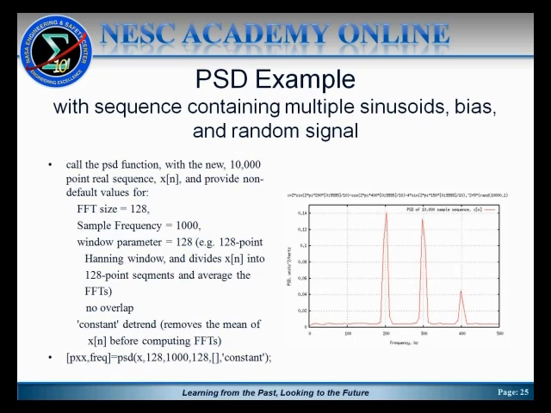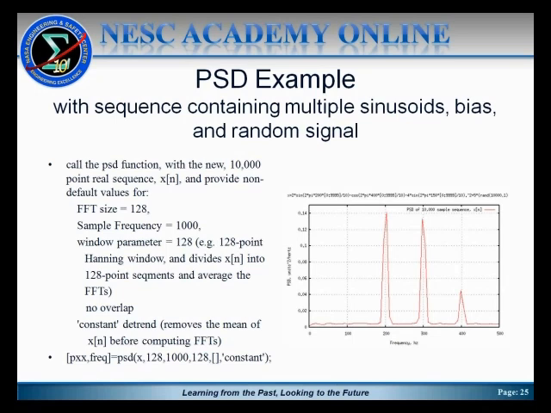We'll also provide no overlap, and you'll see in the function call below the overlap has been provided as an empty input, which means it'll use the default, none. Then we'll provide the constant detrend that will remove the mean value that we intentionally put in on that signal. So the inputs that you provide to the PSD are the input sequence X, 128 for the size of the DFT, 1000 for the sample frequency, 1000 hertz, 128 for the window, a null input for the overlap, meaning let it use the default of no overlap, and then a string input of constant for the detrend, which will remove the bias value.